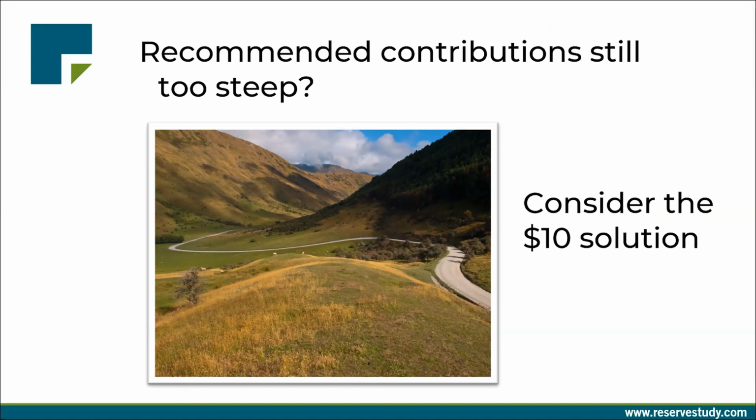It likely took these associations years or even decades to get into an underfunded jam. So check with your reserve study provider. You usually can take a few years to get out of that jam. Consider raising your reserve funding by $10 per month per owner this year, and then another $10 per month per owner the following year. In just about 2 to 5 years, that's usually all it takes for most associations to raise their reserve funding to a sustainable level.